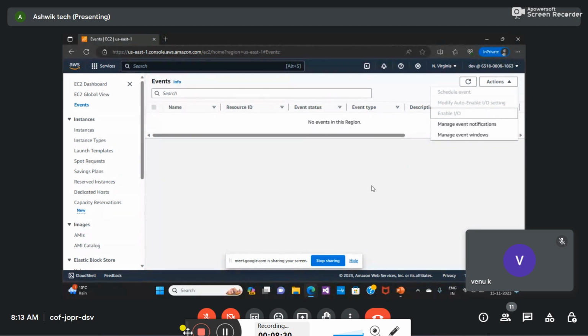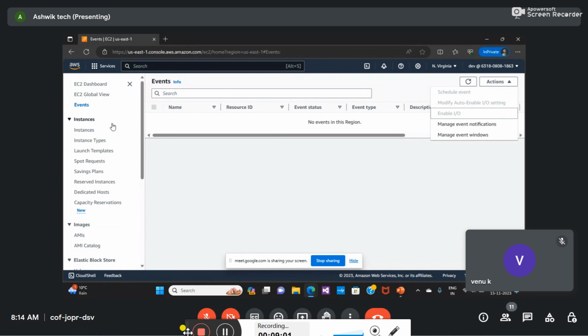Try to schedule it based on your customers' unavailability. That means whenever customers are not accessing your application, take such actions at those timings. Then you don't get any downtime for your application, and you will not get messages from customers that the application is not accessible. So be careful on these events as well. You can schedule these events based on your timing. They give you that much freedom in AWS Cloud.